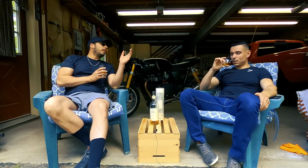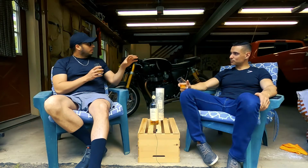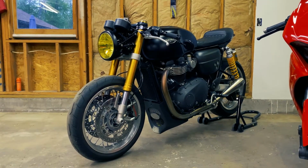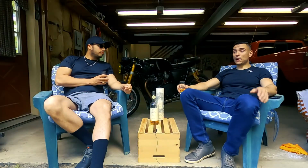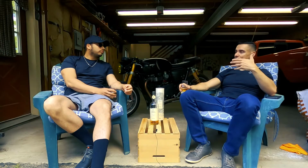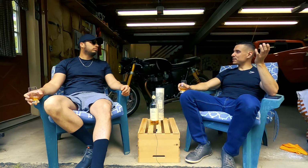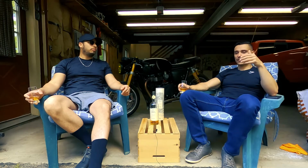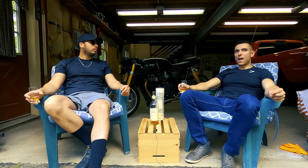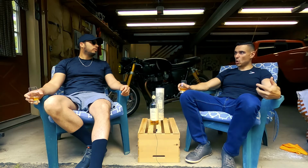I need you to explain to me, when you're trying to pick a whiskey to pair with your bike, what are the things you look for in a bike that you can correlate to a whiskey? It's a good question. I'm a newbie rider for the most part, so I'm going to say intermediate. How long have I been riding? About 3 years now. But I've put a good amount of miles on all of my bikes, more than most people I know. So I kind of soak in what the bike is showing me and telling me.